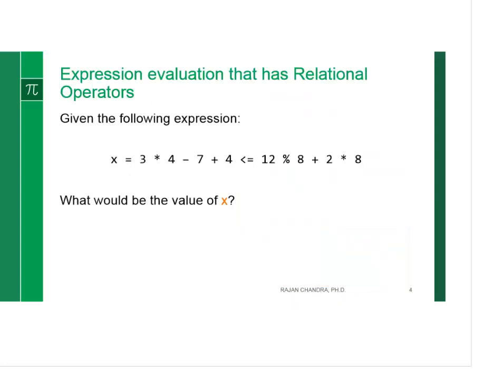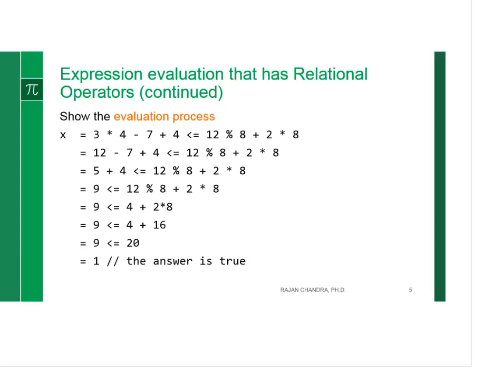And normally we have an expression combined with these relational operators, and one such example is shown here. Here is an expression on the left, here there is an expression on the right, and we want to ask the question, what would be the value of x? So the way it works here is this proceeds systematically. First you evaluate the left side, and then you evaluate the right side, and finally you apply the relational operator.